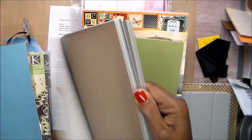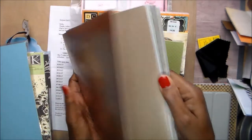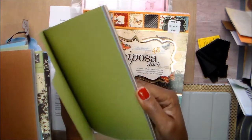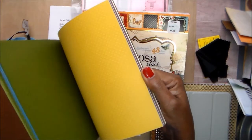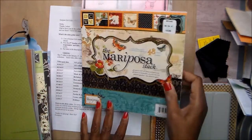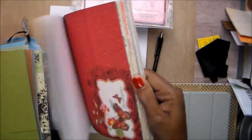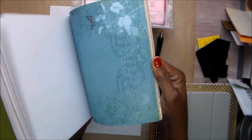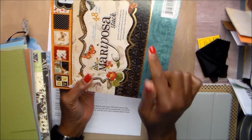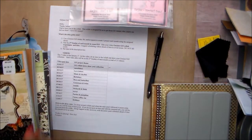These are some metallic papers that have been in my stash. I rarely use them — I'm always looking for metallics, go out and buy them, and I've got every color I could want. So I will definitely be using those. This is a pad — I used to buy 8x8 and never use it. These have the Swiss dots, and I love that texture. It also comes in all different colors, so I will be using those. And then I pulled out Mariposa. I love that paper. I know one of our themes is butterflies, so it has butterflies for days. I have the 12x12 and also the 4x6. So I will be using these papers.